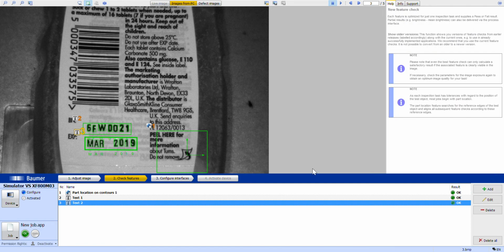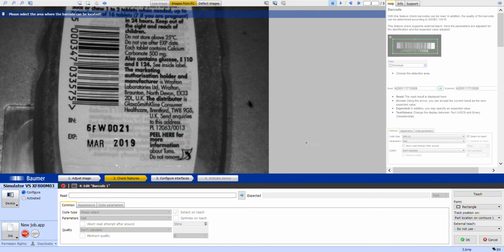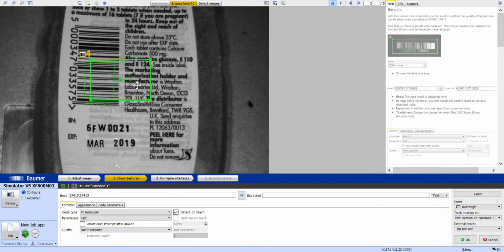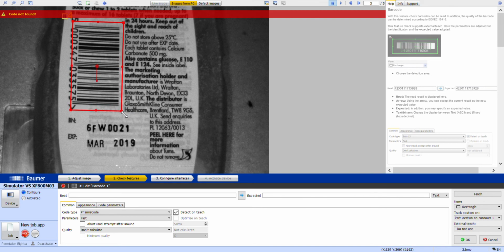Now we can add a barcode tool. So we have a choice between a 1D barcode and a 2D barcode. This one you can see is a 1D barcode. So click that and click OK. And again, all you do is put a box around it. Now I've done it over here because automatically it does the reading direction as horizontal, but in this case the code is vertical. So I just use this little tab here to turn it around, move it over to the barcode there, just make the box big enough to be able to read it.